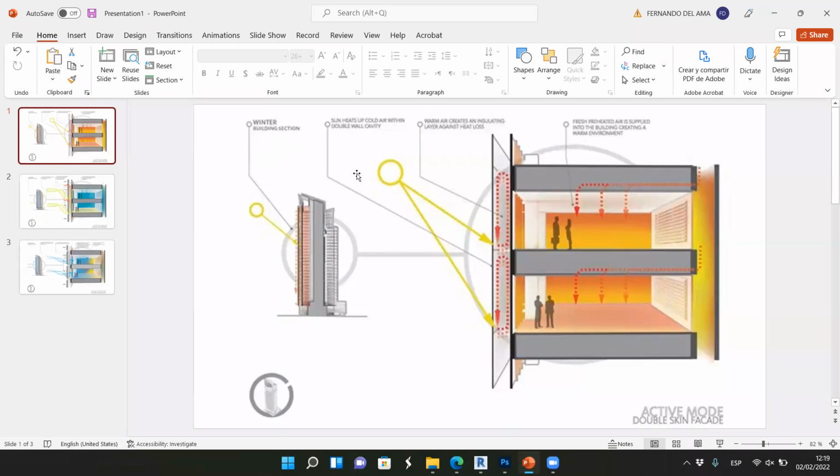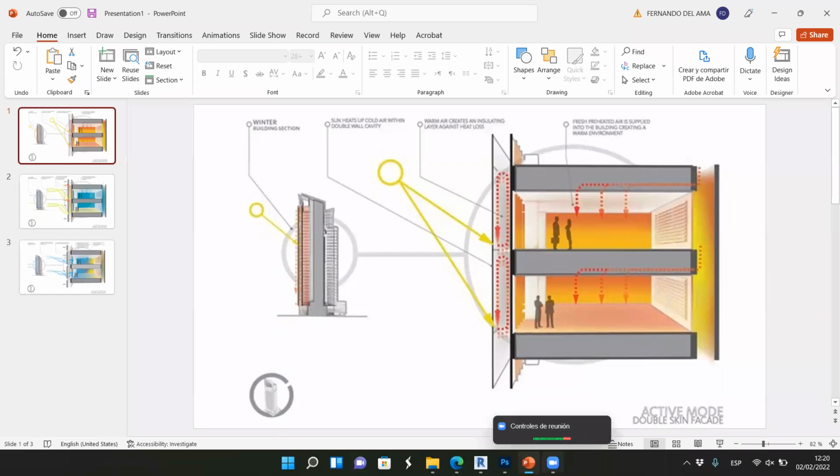For example, in a sunny winter day, in a southern facade, we are talking about the south always. We don't have any sun in the north. So if we have this southern facade with this transparent double skin, we can warm up the air here. Okay, and then we can have this element that is not as cold as the outdoors. Probably we don't have comfort temperature here, but we have this concept of a buffer space in which the temperature is not as bad as it is outside, okay? Because we are heating up that space.